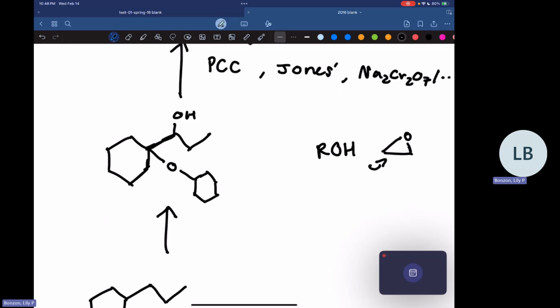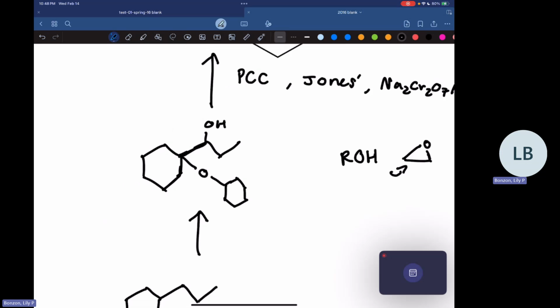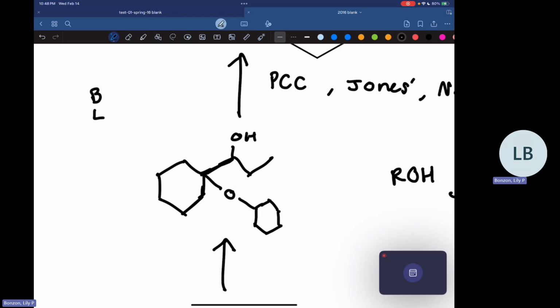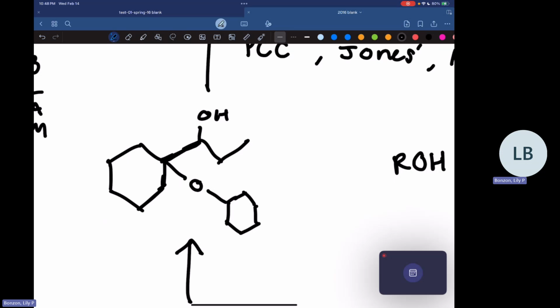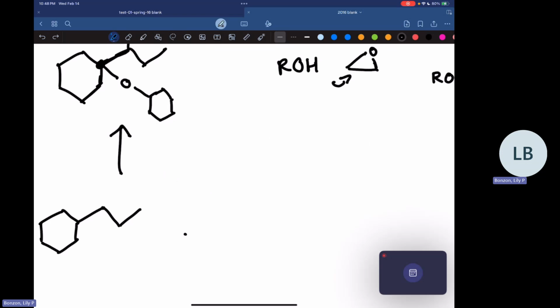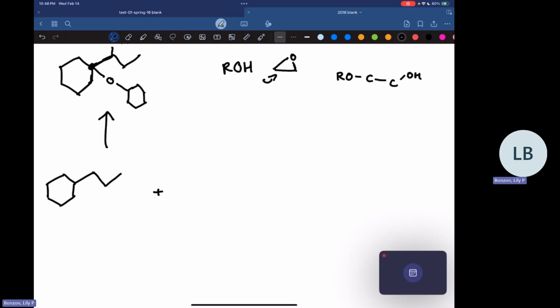If we're doing an epoxide reaction, we need to watch out to make sure that we're attacking the right carbon. Don't forget, we've got our BLAM acronym. In this case, it looks like the substituent that we added on, this ether, attached to a more substituted carbon. When we have a more substituted carbon being attacked, that's going to be acidic conditions. So just make sure that we're putting that in there.